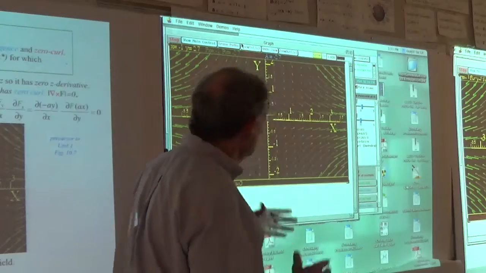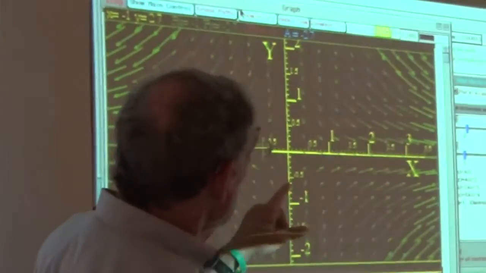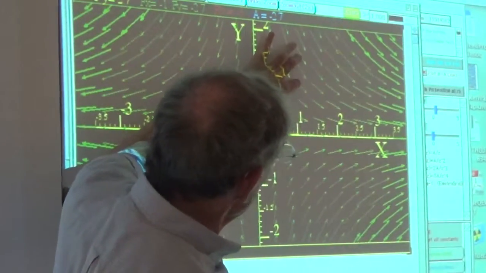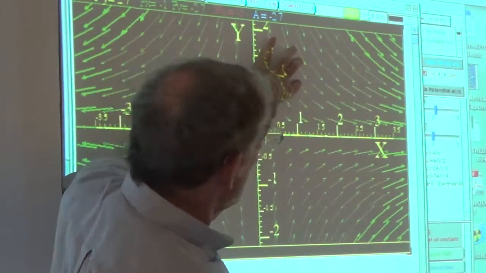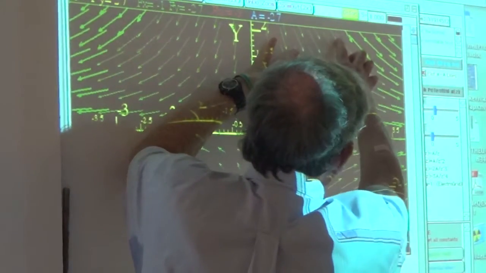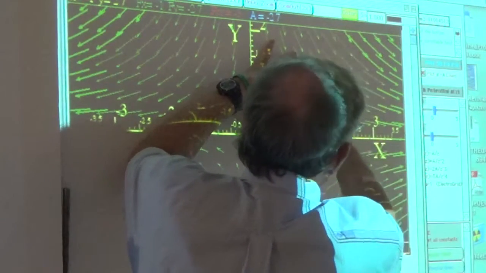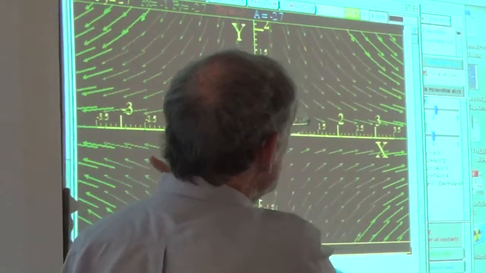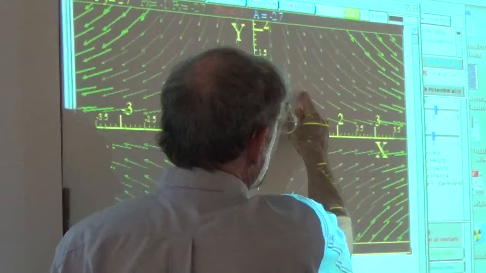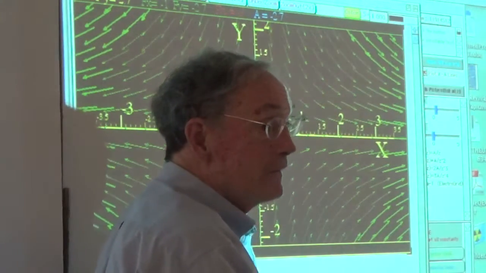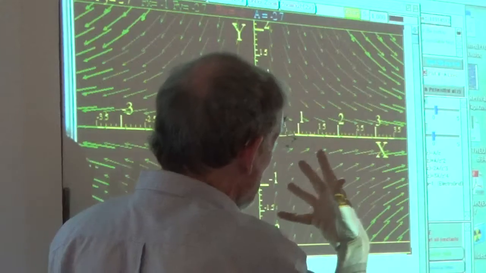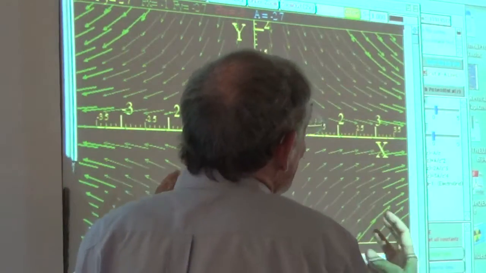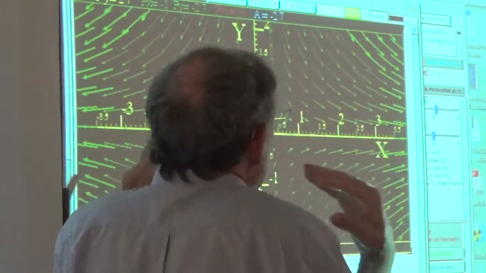Now, basically it's kind of like the harmonic oscillator field. Remember that? Wherever I was at a certain point, I'll say that was a position vector. Then the force vector would just be an extension of that. If I scaled them equally, it would be an equal extension. If I scaled it down a little bit, it would be like that. That's kind of what we have here, except by doing that conjugation, I turn it at right angles. That's the only difference between the harmonic oscillator field, which has lots of divergence. It's what you get when you're inside the Earth, with all the sources of gravitational field all around you.